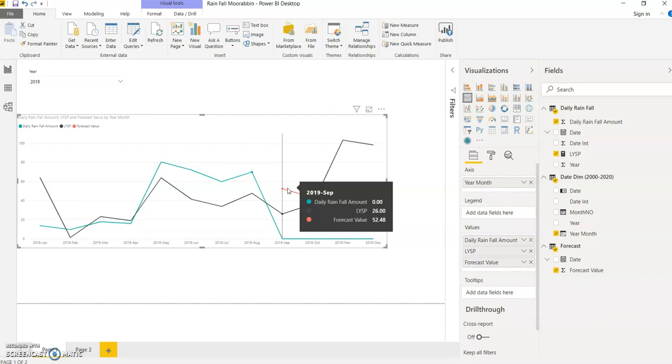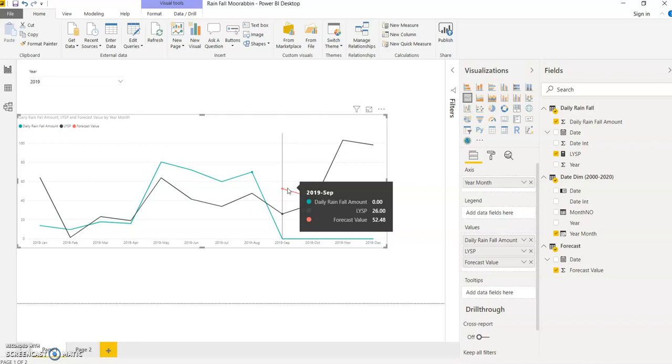accurate, but here we actually used a simple method to do the forecasting. Actually we need to do a lot of steps, a lot of formatting and data cleansing parts to do this, but here we use simple steps to demonstrate how to build a simple forecasting model. But in advance, if you use the ARIMA model, you can get more accurate values for the forecast. But anyway, this is the simple way to build a forecast model.